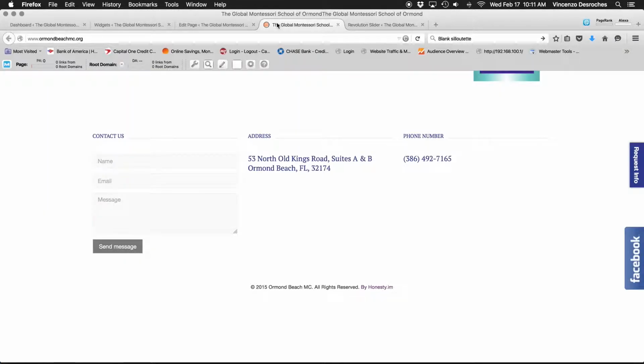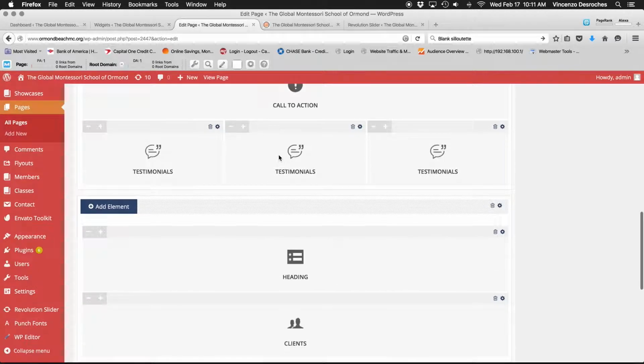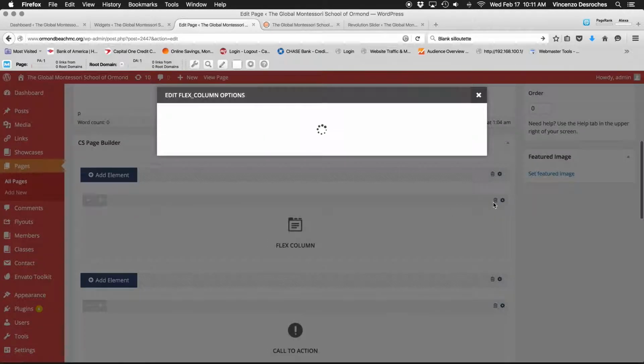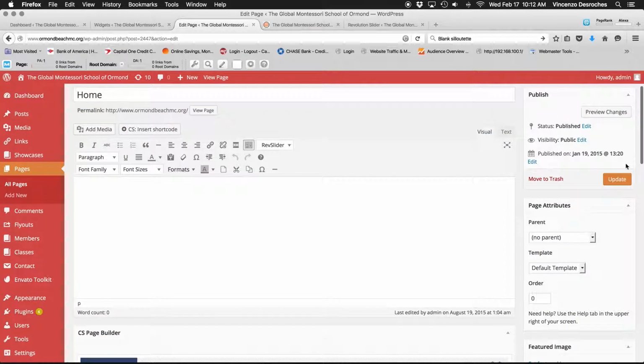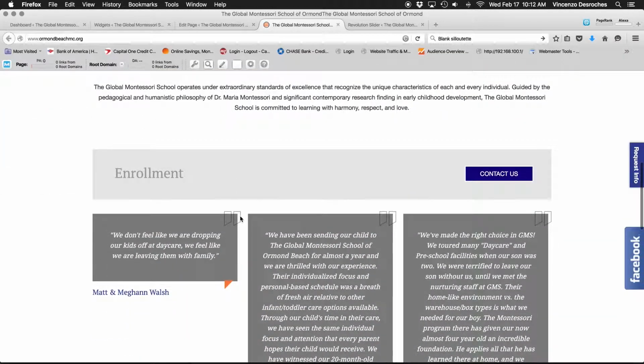Once you've made those changes, so for instance, if you come in here and you want to change some of the script, images, etc., it's very important to always make sure that once you've edited, you always hit save. And on the right-hand side, before any of the changes will take effect, you have to hit update. At that point, any of the changes you've made will take effect right away.